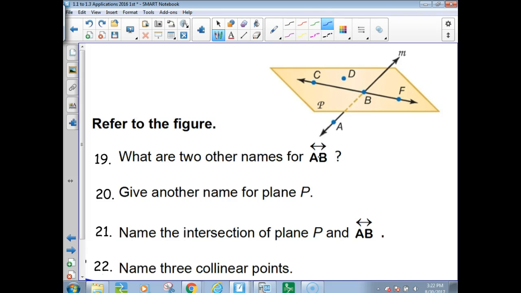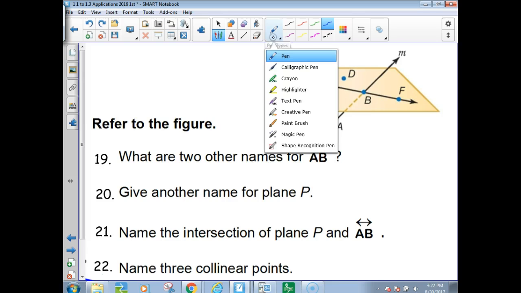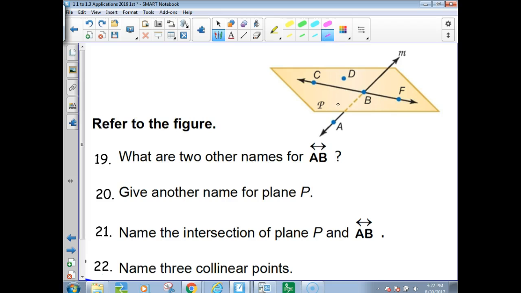What are the two other names for line AB? So line AB, you can't use one point to name it, but you were right, because M is not a point. So you are totally correct. Your line M is fine because M is not a point and it's italicized. So you have to use the word line though if you're going to use that. I need another way. BA. Okay, just flip the letters.